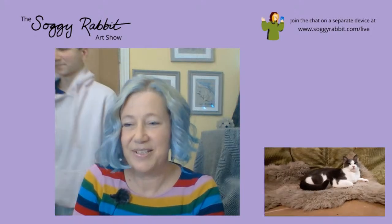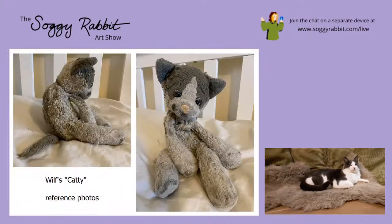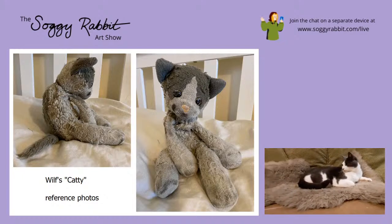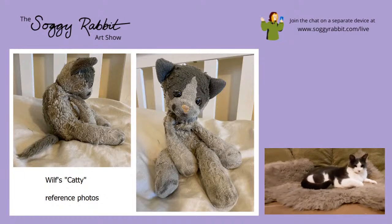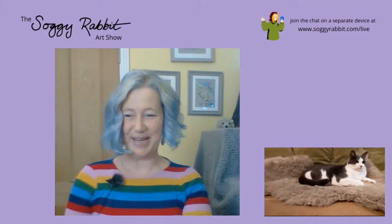Now we have someone to introduce as well. This is Wilf's Catty. So Wilf, if you're watching, I think you might be a little bit surprised to see your Catty there. And I wanted to say, isn't it cool how Catty looks so like Mr. Sausages? That was a total surprise to me.